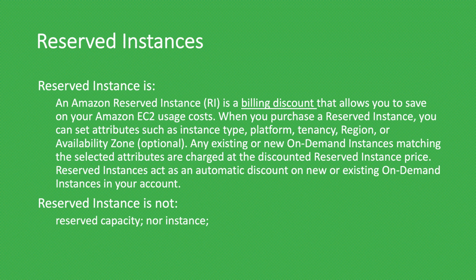Please note here, an RI is a billing discount and it is not an instance. Furthermore, it does not even guarantee you reserve a capacity of certain instance. RI is actually more like coupon or billing function. You are not purchasing a specific instance, but rather, a discount that will be applied to instances in your account, as long as they match certain attributes.